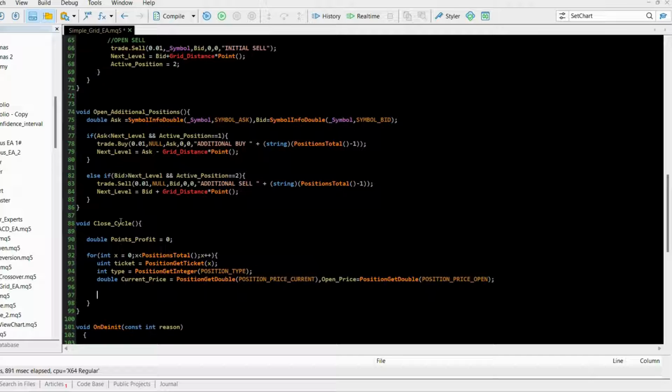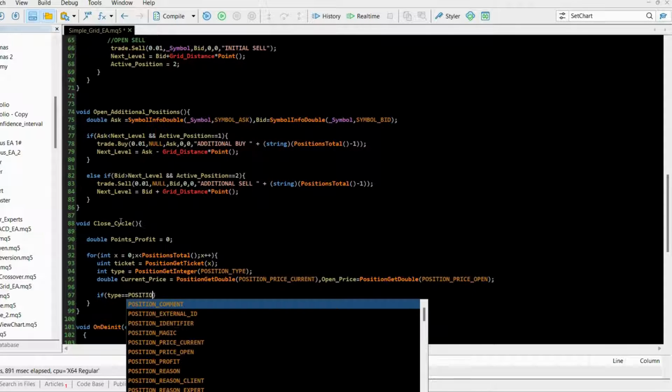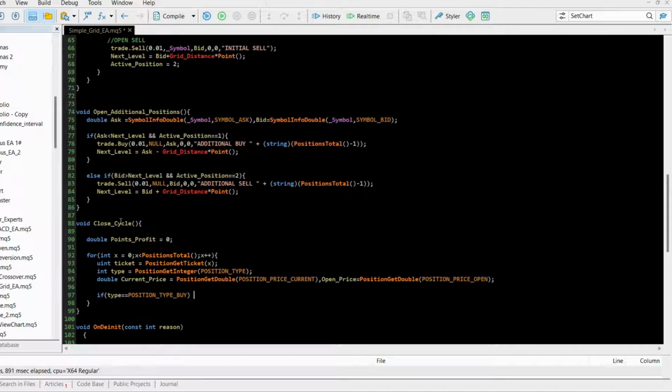So if you are a beginner in MQL5, you want to do something like this. So if type equals position type buy, so if we are dealing with a buy position, then we want to add to the points profit variable something like this.